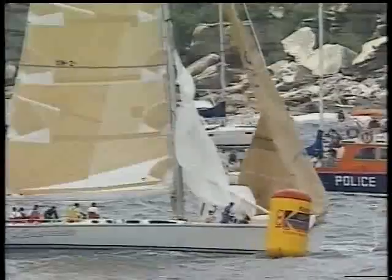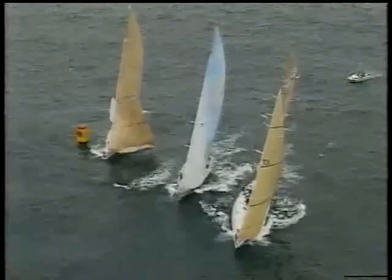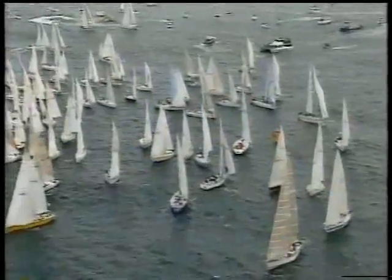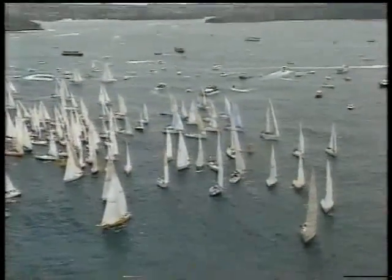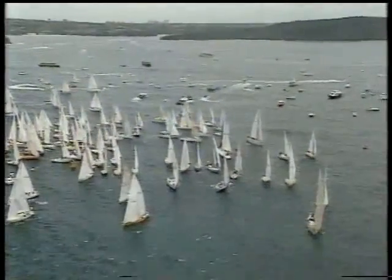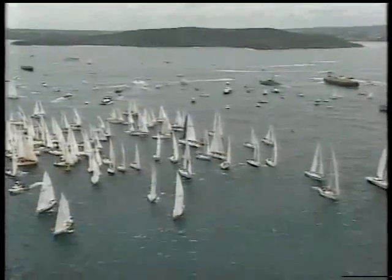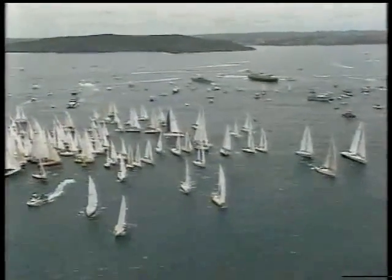Tasmania and Hammer of Queensland — the headsail hasn't come on. Brindabella's flapping there, and these other two yachts will go well. Tasmania did a beautiful job. Now you've got yachts going from left to right and yachts from right to left — it is just a mess at the moment as they try to get around these marks. These are yachts going back that have missed the mark, trying to get back into the harbour and get around.